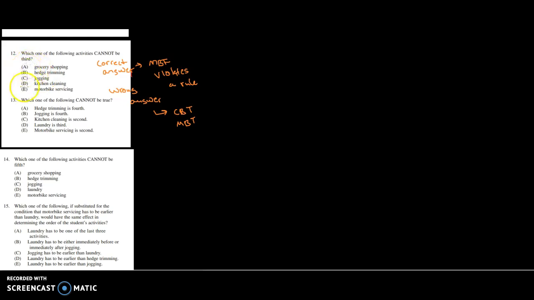If you're looking for something that could be true, it basically means that if you plug it into your master sketch, it doesn't break any of the rules. That takes some time. Now, normally, what I would recommend is that if you were hit with question 12, for example, and it said which of the following can't be on number 3, and you had this whole long list, generally I would skip that question, and I would try handling some of the other ones, because based upon your sketch, right?